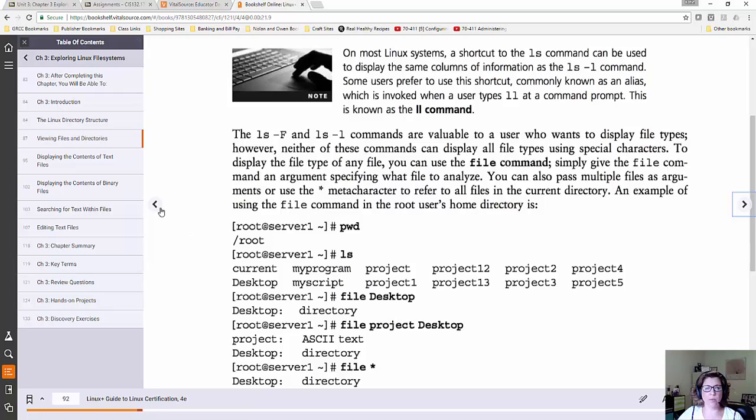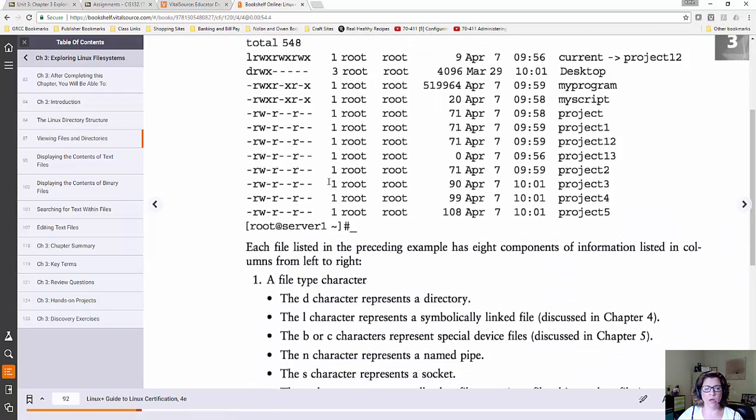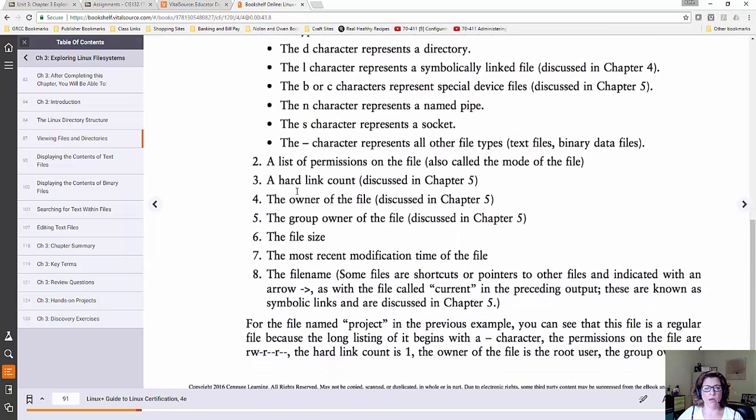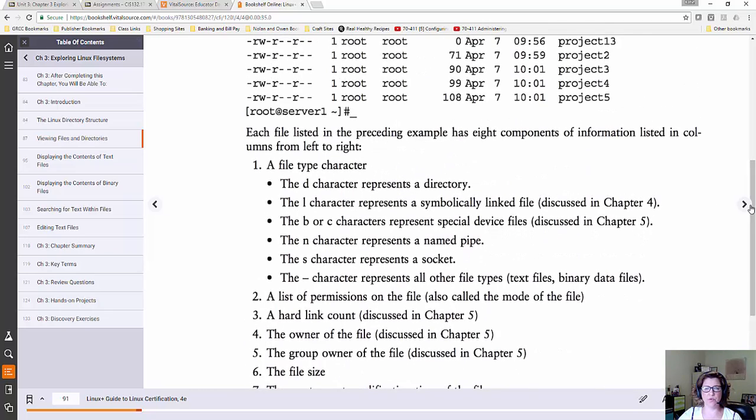So that is explained back here on page 91 if you want to read a little bit more about that. Link counters, it's where that listed the 2 usually was a common one. We talk more about that in chapter 5 as well as the permissions in chapter 4.